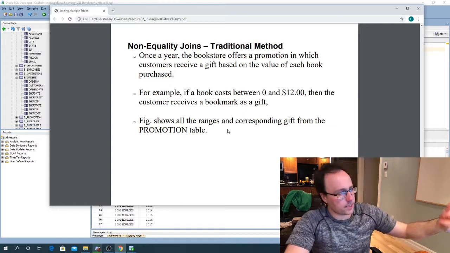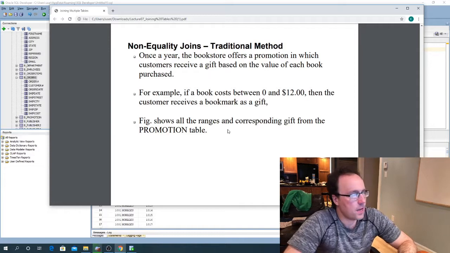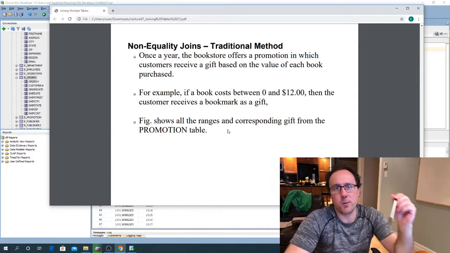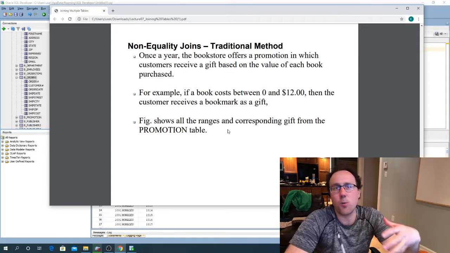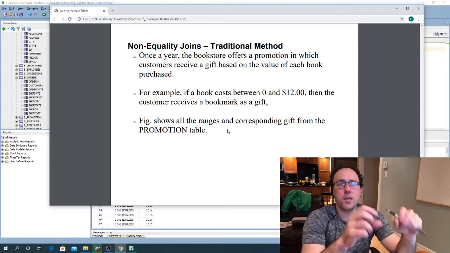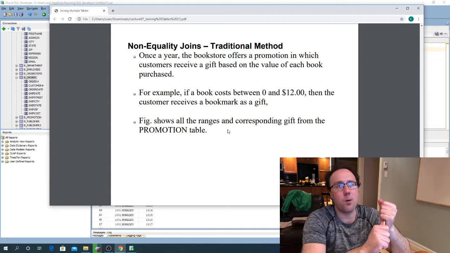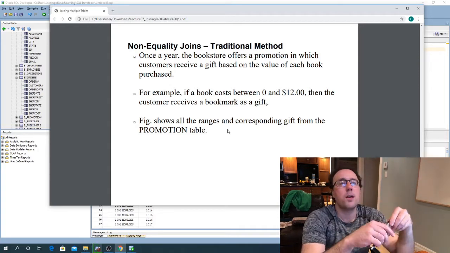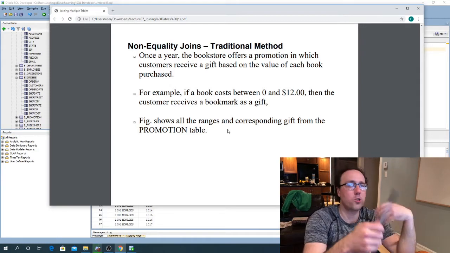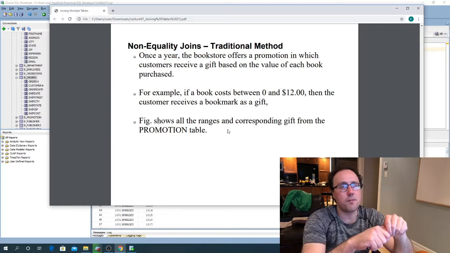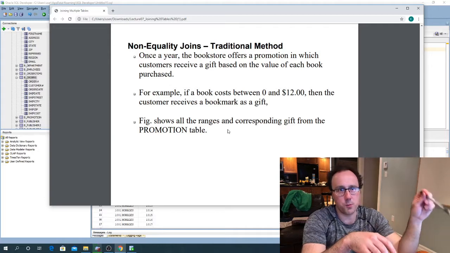Okay, so there are a few more examples here, and these are non-equality joins. The idea is that when you're doing the natural join or the join using, those have to be equality. You can only join the two columns if they are equal. Now, when you do the join on, you have a little more power in terms of how you want to join them, like that example I just showed, where you could join on the not equals operator, or on greater than or less than, for example. So we're going to look at a few examples where you might actually do that.